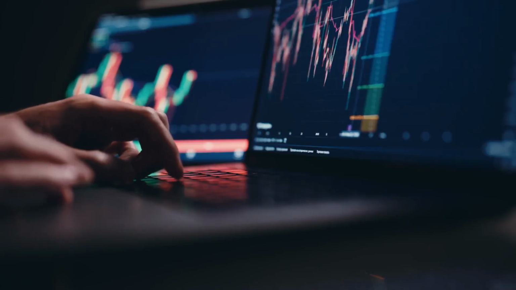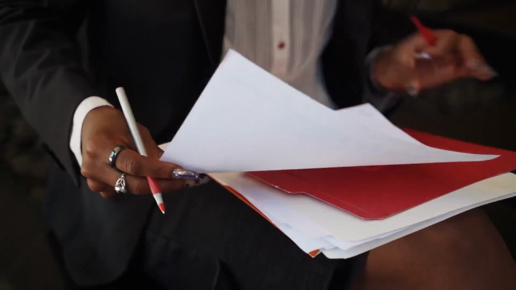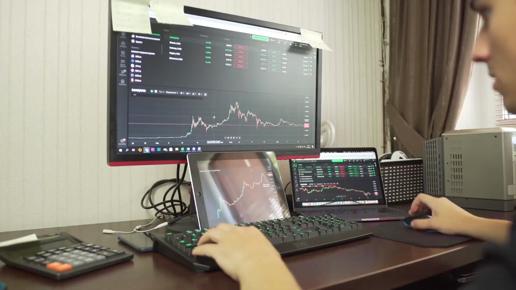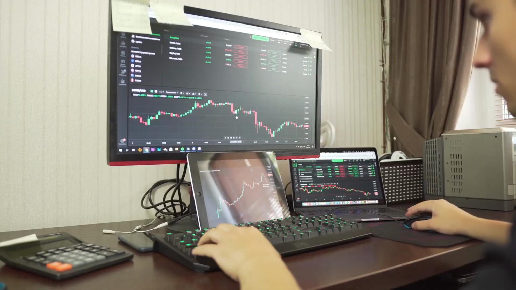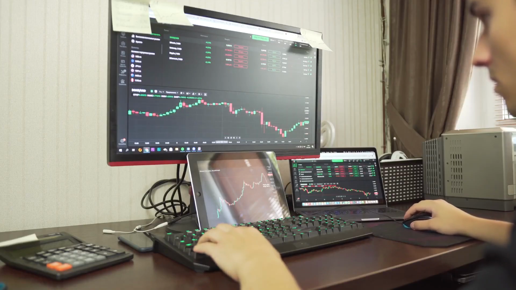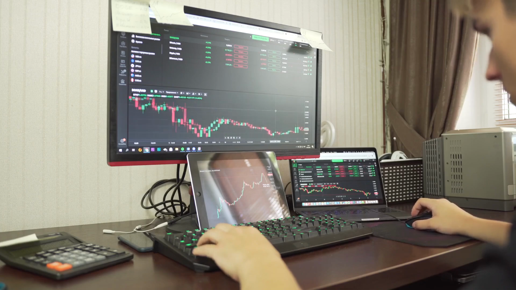GDP never moves markets alone. Combine it with employment data, inflation figures, and technical levels to build a complete picture before you act. That combination of fundamentals and technicals is where informed trading decisions come from. And trading always involves risk, so only commit capital you can genuinely afford to lose.